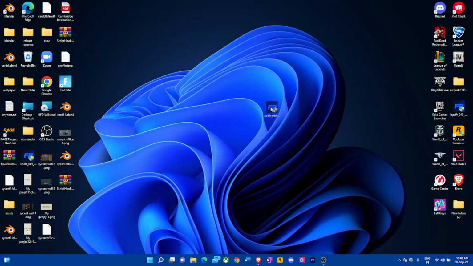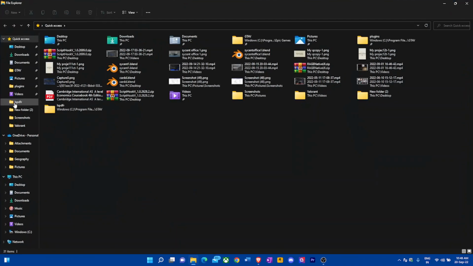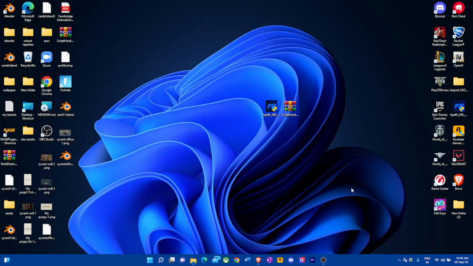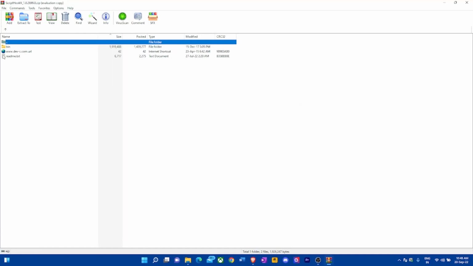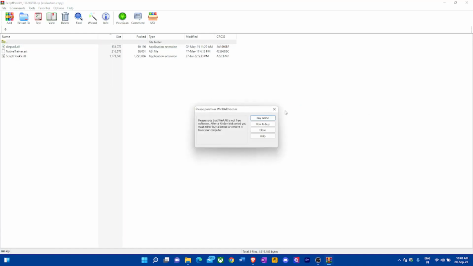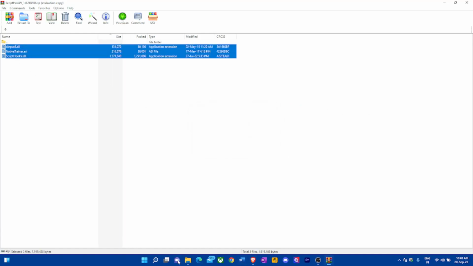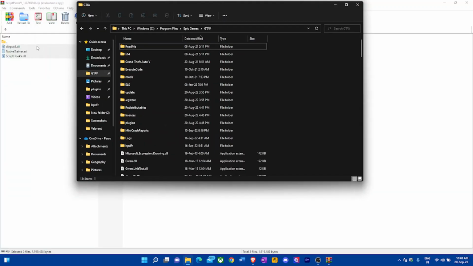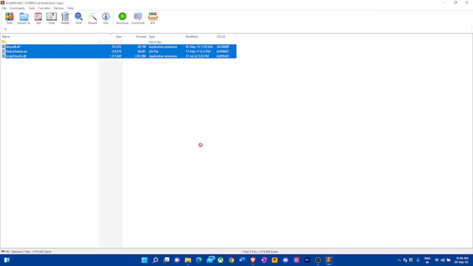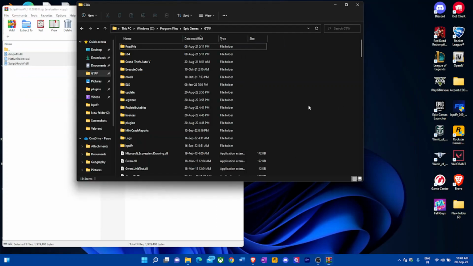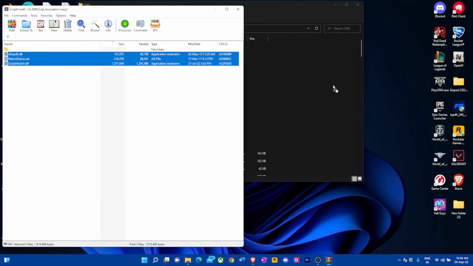Next order of business, we know we have LSPDFR here and Script Hook 5 here. You want to pull up your GTA5 main directory, that's going to be right here. Now click on Script Hook 5 and go to bin. All of these three files you're going to copy, and paste them or drag and drop them in your GTA5 main directory. Be careful not to drop them on the sides or on top of folders, so make sure you're pressing it there. It's going to ask you to replace these files. You're going to want to press replace.